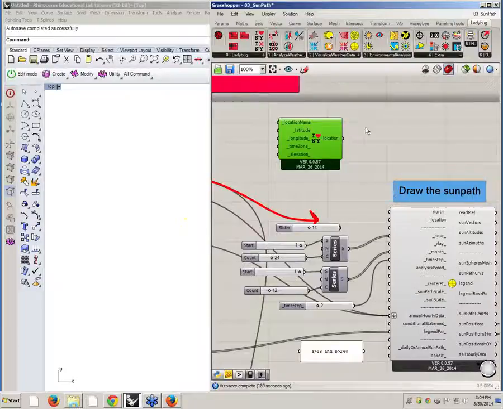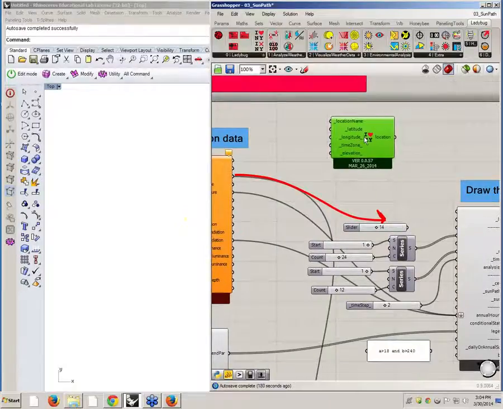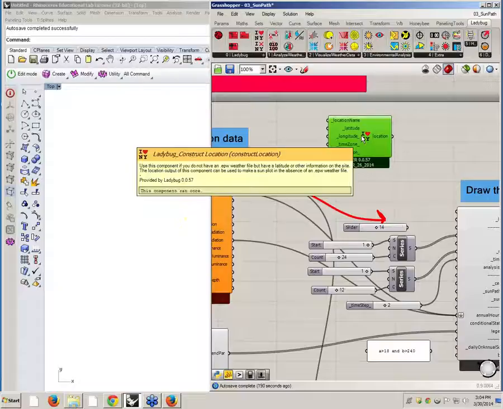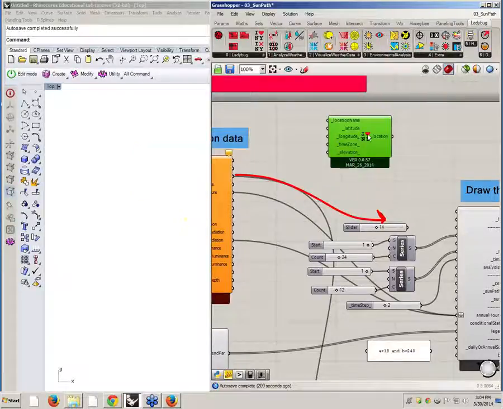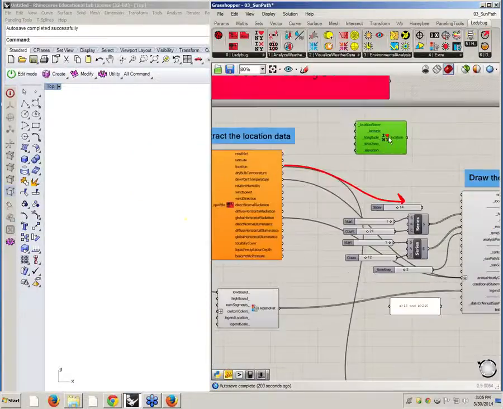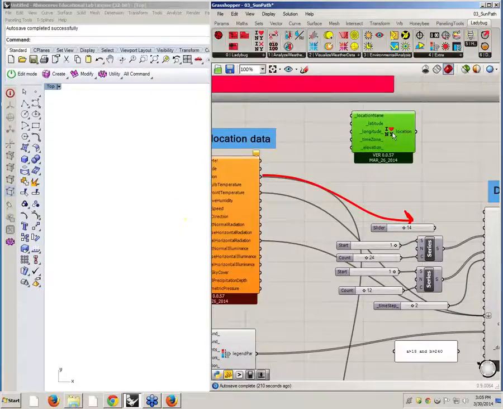Many times you don't find an EPW weather file for a location that you're working on, right? You get a location somewhere that you can't even pronounce the name, in the middle of nowhere where there is no airport around or something. So you don't find an EPW file. So this is the component that you can use to create a location. Or if you want to do a really fast test, you use this to create a location.